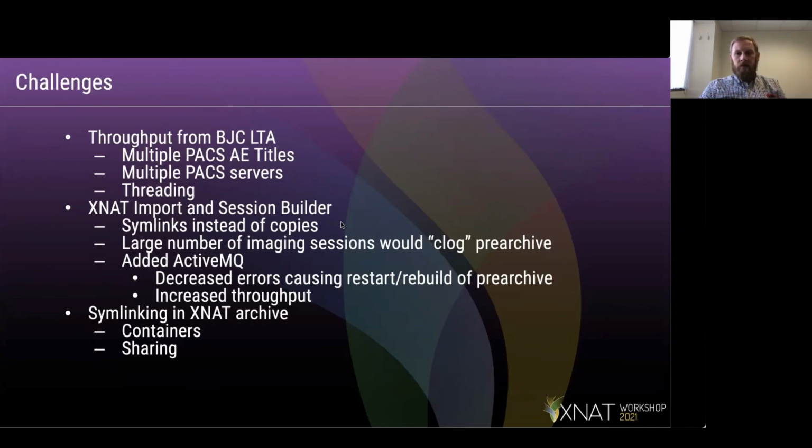Symlinking, we're still having challenges with it. Containers aren't resolving them. I think for one, we're using absolute symlinks as opposed to relative, and so on. So again, we might be rethinking how we're storing this data. We may bump the XNAT team and see if we can think about a different way to spread things out in the archive.